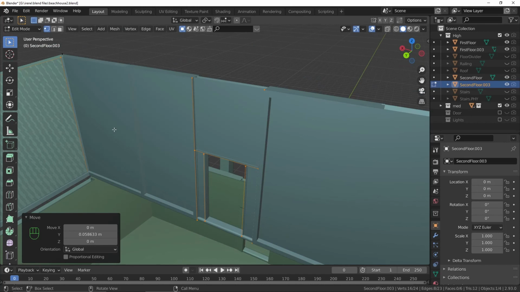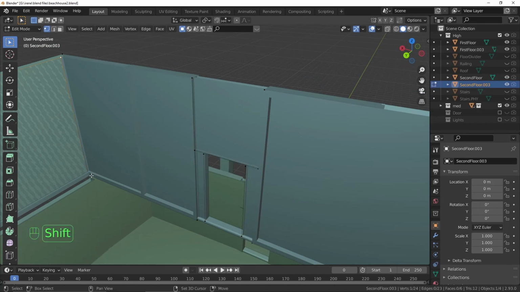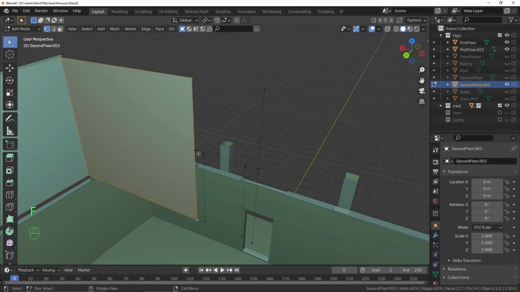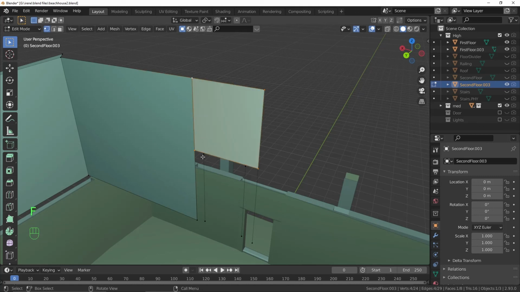And now hide the second floor for a minute. Here, here, here, here, fill. Now in this case I'm not going to do the trick with the F because I need my fills different from how they would otherwise be.